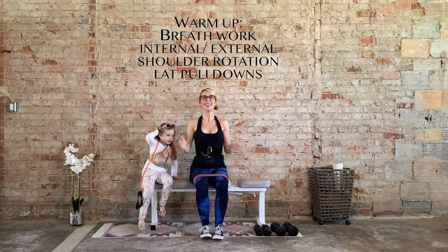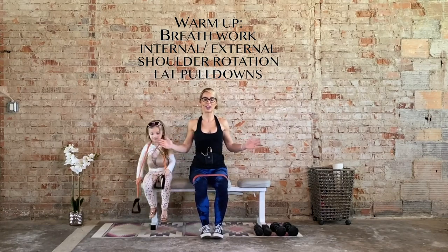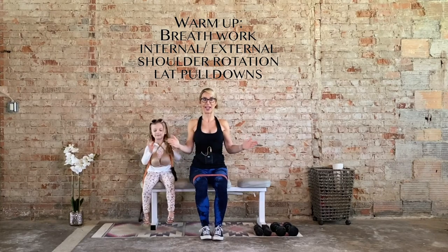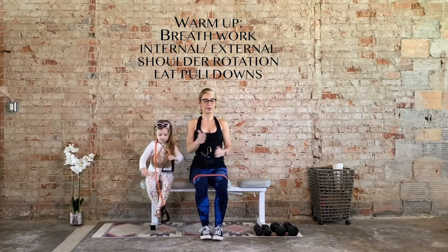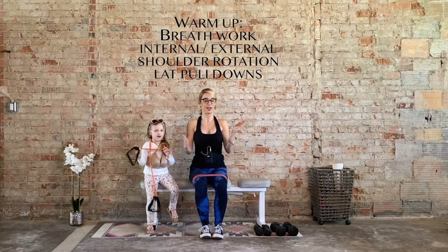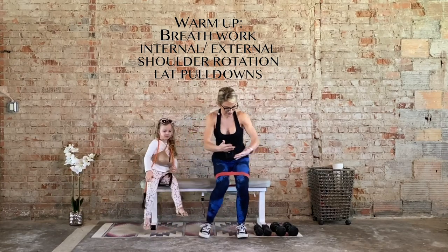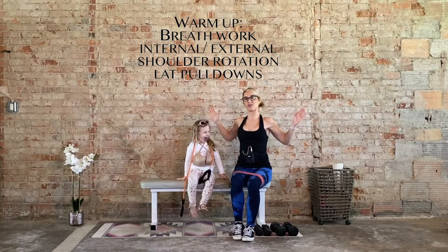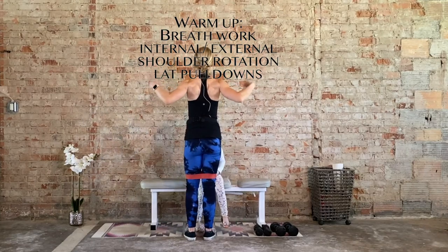It's a quarantine at our house right now so Violet's joining me today. Let's hold it in, then bring it in and cross it over one at a time alternating — internal rotation of the shoulders, out and then just going up and down. Warming up the shoulders. Continue that breath, and make sure your pelvis is not in an anterior tilt — keep it nice and neutral. Now we're going to engage right here. Inhale it up, and as we exhale draw your elbows slightly behind the ribcage to fire up the lat muscles.